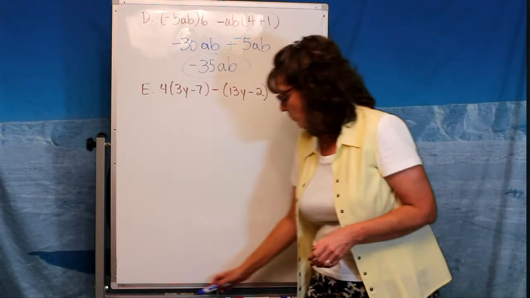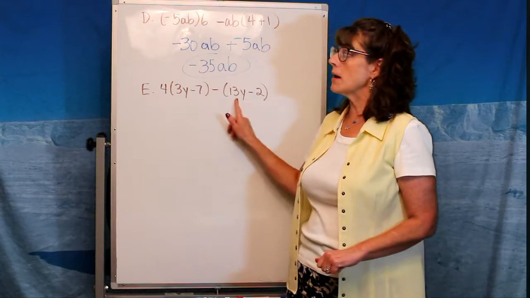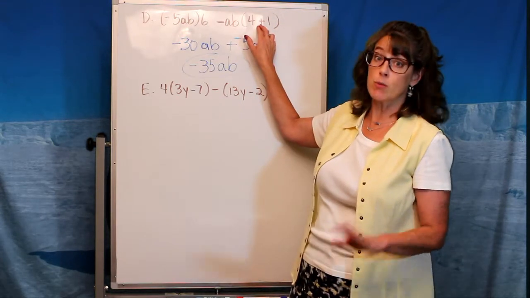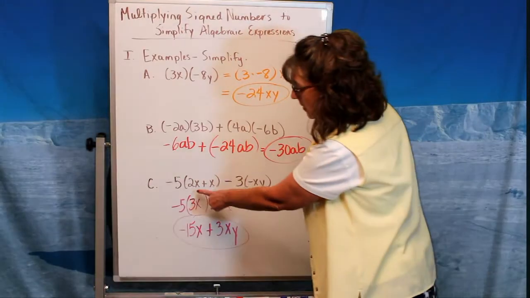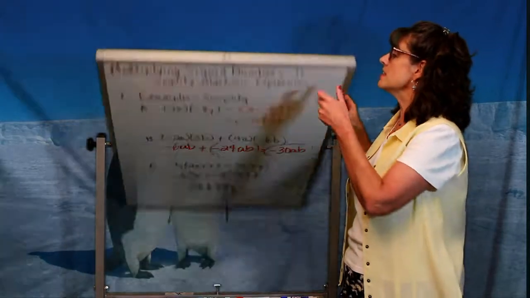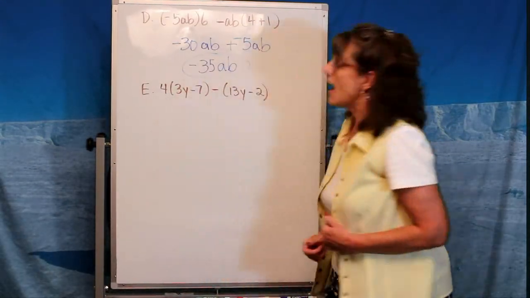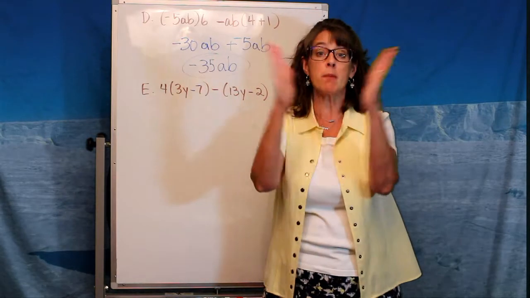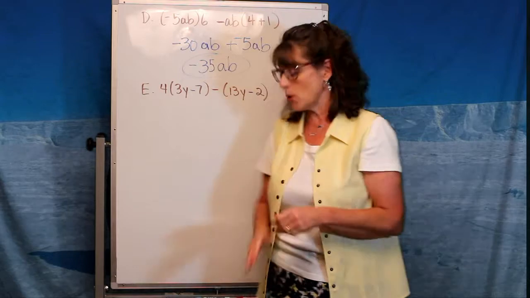All right, last one. Notice that we can't combine anything in here, nor can we combine anything here. We were able to do that here, and that was wonderful. We were even able to do it in the previous example, and that was wonderful because it allowed us to simplify things. But in this case, there's nothing that I can combine in either of those parentheses. However, I see that 4 sitting right up against, and what does up against mean? Yes, up against means multiplication.